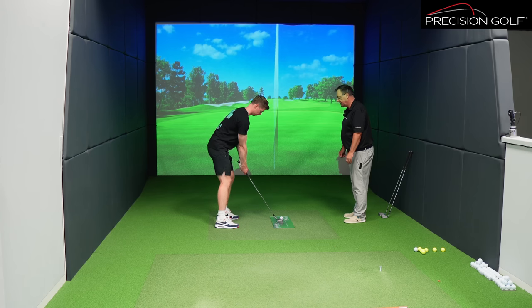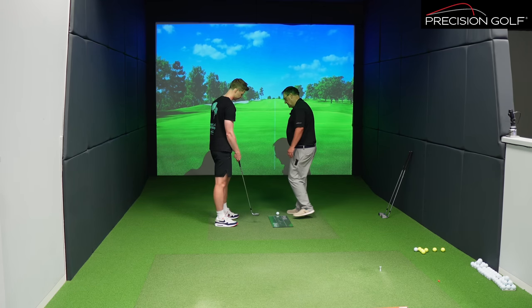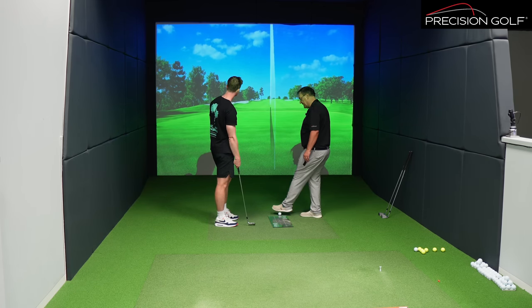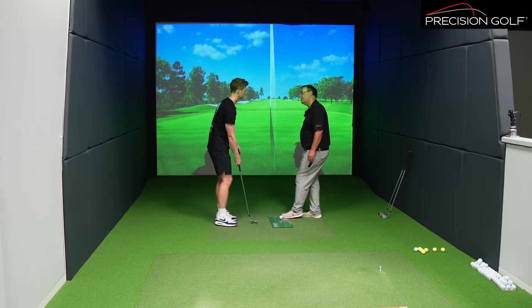So again, keeping to the shorter chip shot. Quite a long arm swing. A good shot, nevertheless, but I see that more as a 40 to 50 yard pitch type of arm swing.